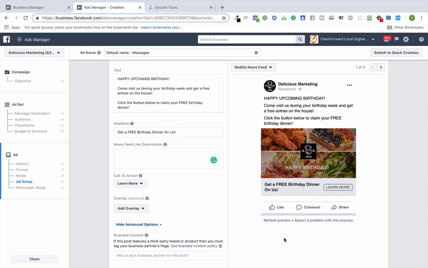So we run this for a few businesses locally, and this is one of those types of campaigns that we always have running in the background. We have a small daily budget that we're always using running these ads. And it just continually, because Facebook will take that custom audience or that targeting group that you are using in the ad set and will continually update with people who have upcoming birthdays. So this is like one of those things that you can always have running in the background to continually build your list and hopefully bring new people into a business.